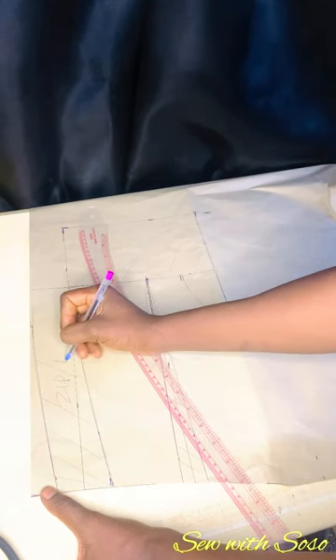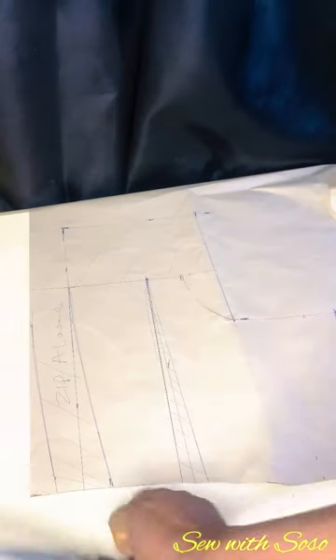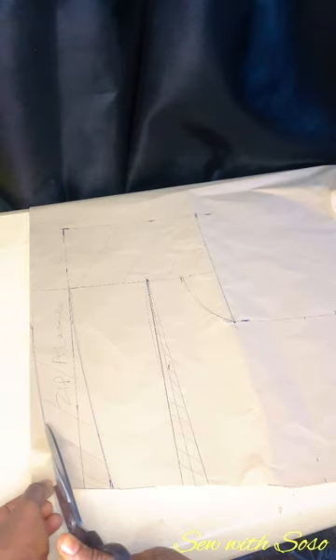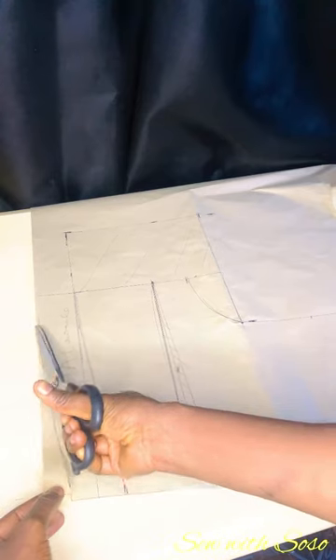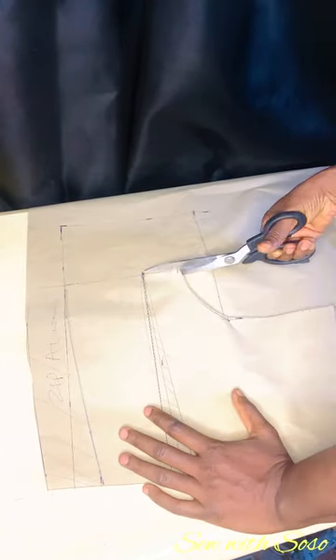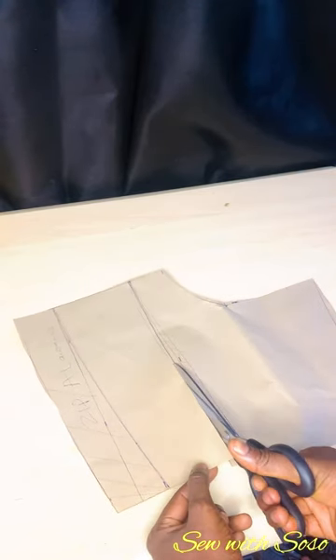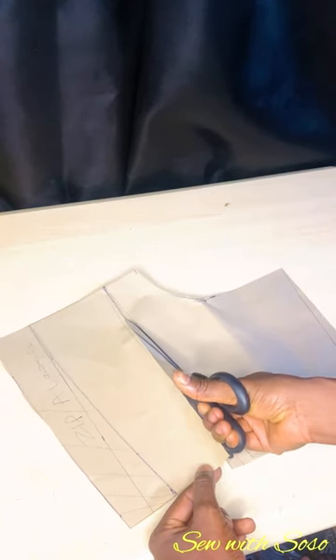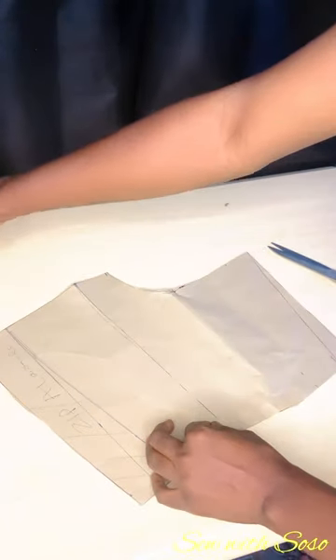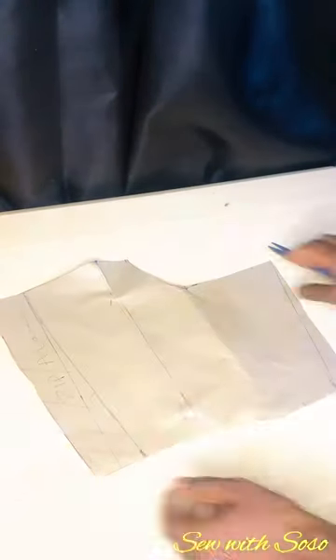Notice I covered it in and used the curved ruler to stay the course — you can see the new shape the back is taking. I'll trim out the excess. This is one inch — remember I went back to the allowance on the right side and added it back. Please don't just trim out one inch without adding the allowance back. Then I cut out the rest. After cutting the back, I'm opening one side of the dart because I'm not fixing it on the back — I'm putting an invisible dart instead, covering it on the pattern paper and pinning it down.